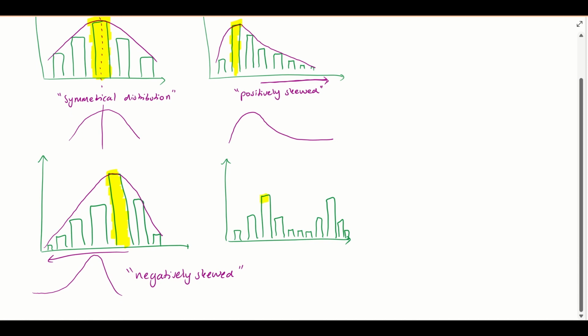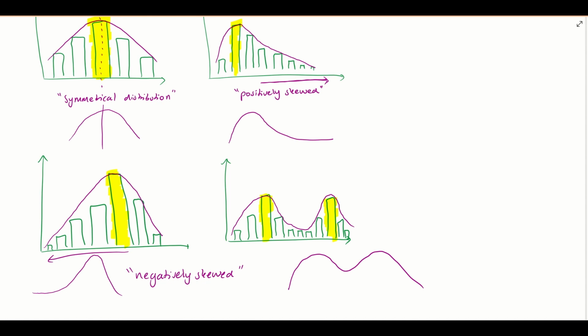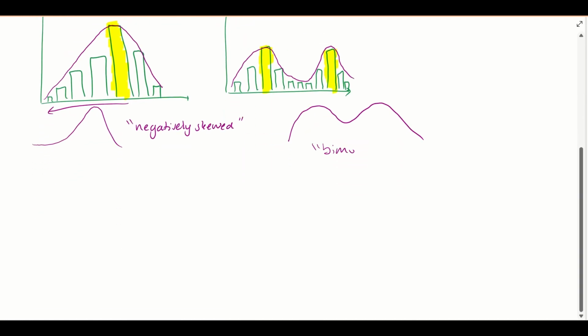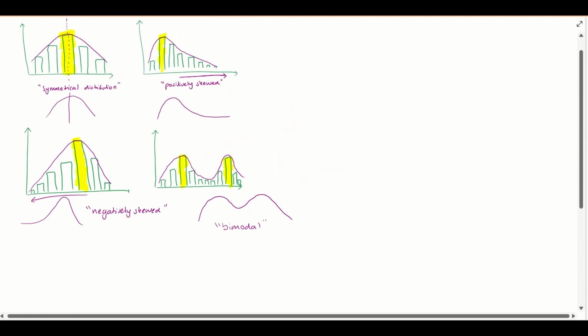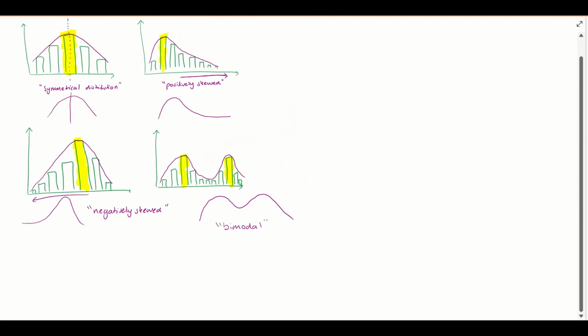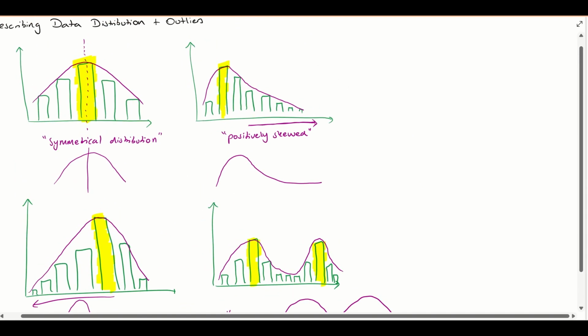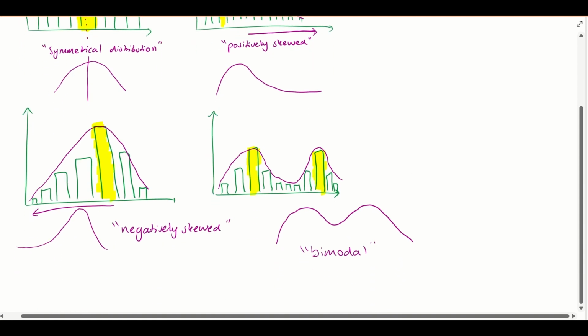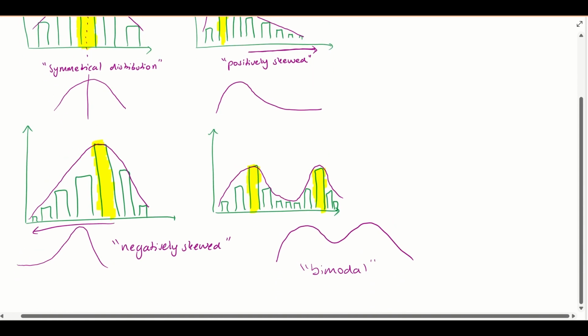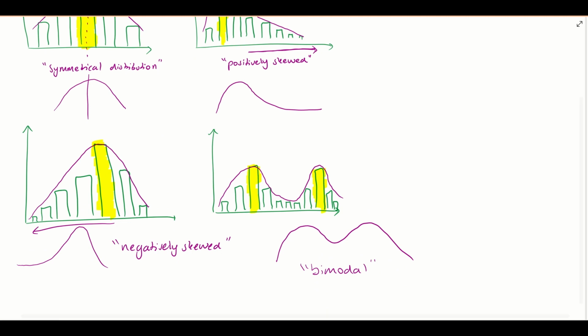And here, well, we've got two modes. Okay, and this is symbolized by the two humps that we've got. If we were to draw our lines over here, we've got these two humps. And whenever we get two humps, we call this bimodal. So there are some important terms to remember, okay? And you'll do some more problems with these in the worksheet that I've provided because it's no different to just plotting what you've done in the last two videos, and then now we've got to describe the data using one of these four words, okay? So that's it between symmetrical distribution, being positively skewed, negatively skewed, and bimodal distributions, okay?